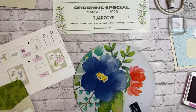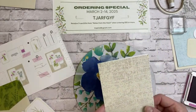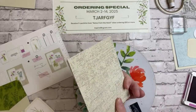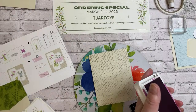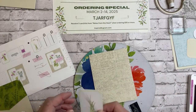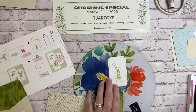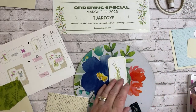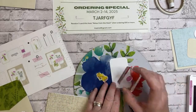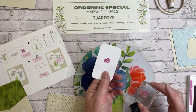And since I'm probably going to be selling these cards, I would stamp on the back side with my Angel Policy stamp. But that one is packed up, so I will not do that step. But make sure you're adding the Angel Policy, copyright stamp on the back side if you choose to sell your cards. I think that, oh no, wait, I've got a stamp. So it looks like, oh yeah, we're just going to take this little tag here that is already partially stamped, and we're just going to stamp the little chive flower. I don't know which direction this goes, so let me just flip this over and check it out. Or does it really matter? I don't know if it really matters too much.